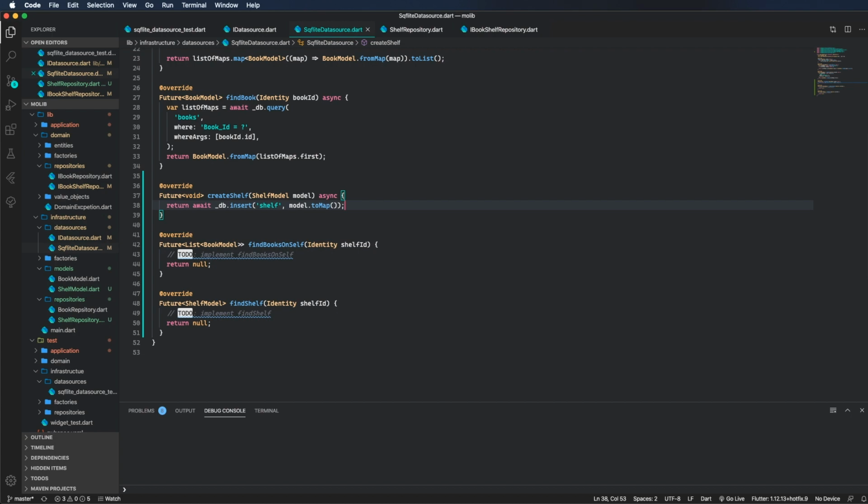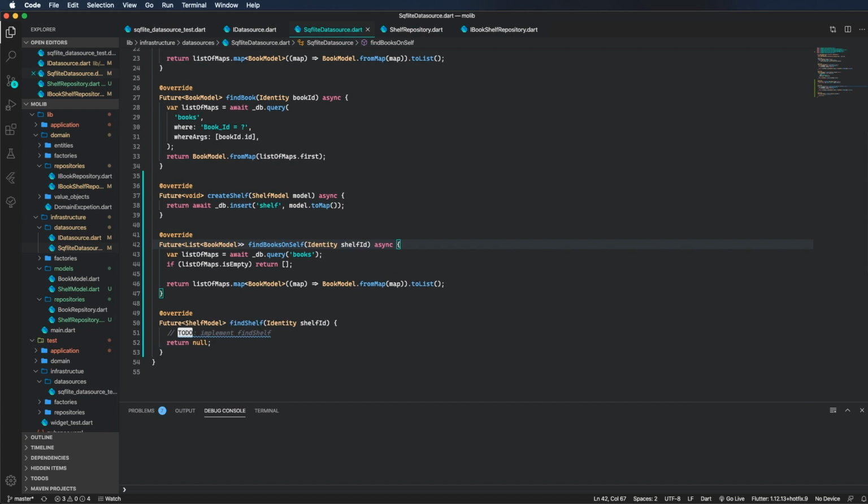Next, I'll say find books on shelf. So to implement this one, I'll query the books table and there should be a where clause, right? So I should query the books table where the shelf ID is equal to the shelf ID passed here.